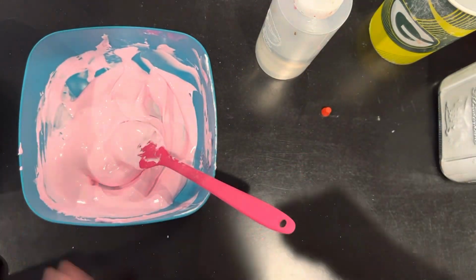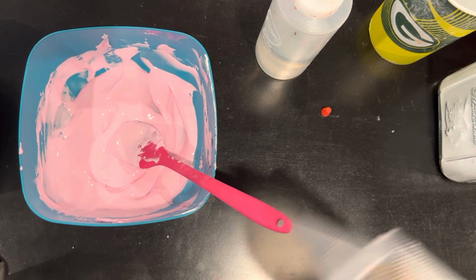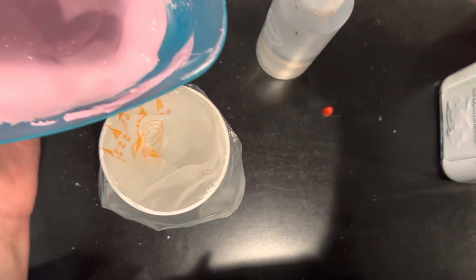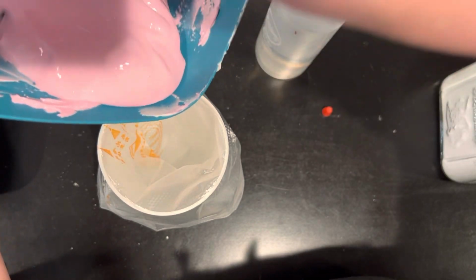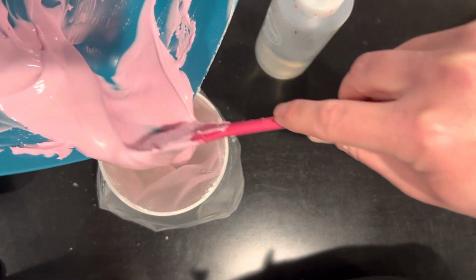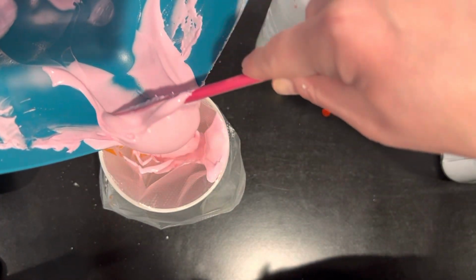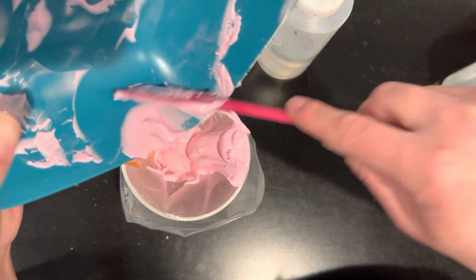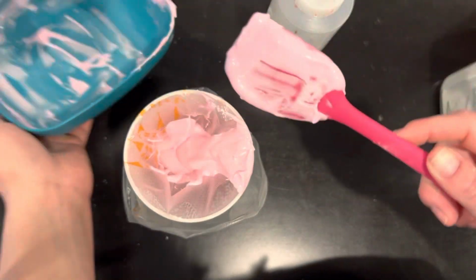Okay, so again, we're gonna bag this up. I have 3 different size bags. I have small, medium, and large. I'm just gonna put the medium, even though it's not very much, but it's kind of easier to work with than the smaller ones on this. Since it drips, we're gonna scoop it down to the corner and pour it in. The other ones we got out of the bowl, but these ones we're gonna just drop in because it's drippy. You wanna get every last bit in there. Making colors is a huge pain, so you wanna make sure you get every drop of that color in here.